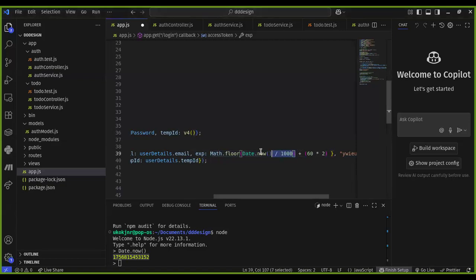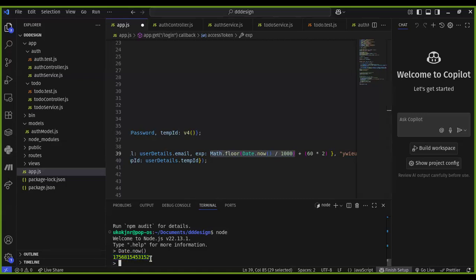This part of this code is used to convert milliseconds to seconds. So if you have, for example, this value is the milliseconds from 1st of January 1970, right?